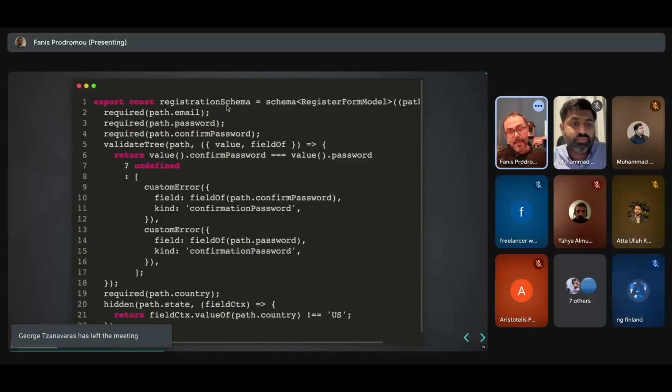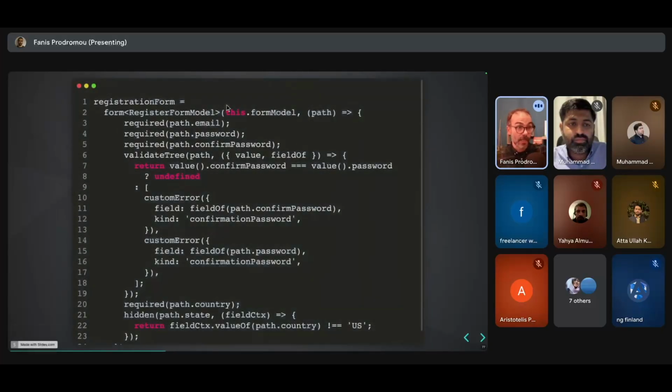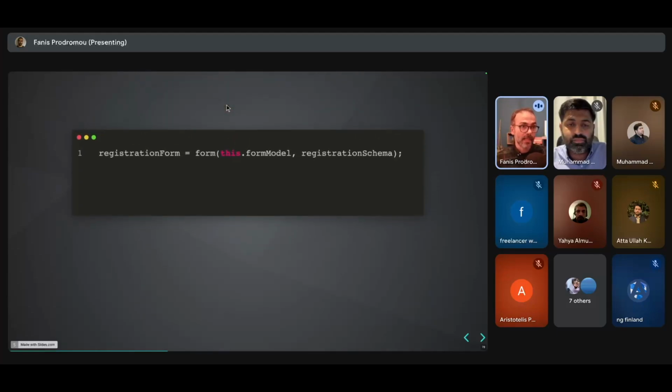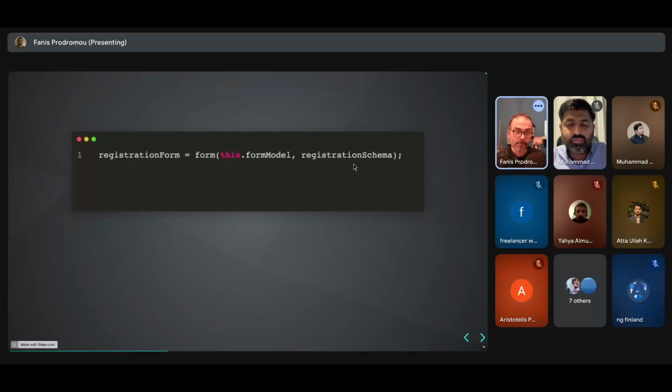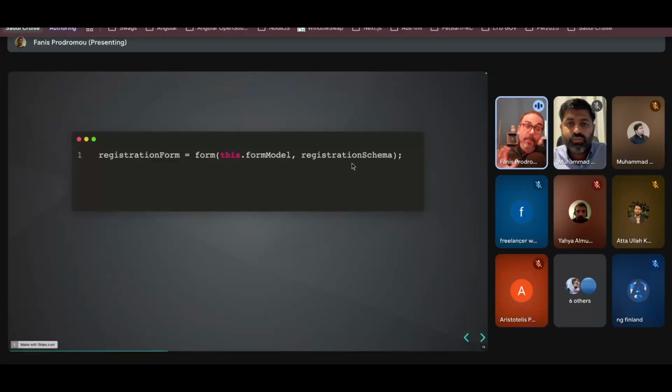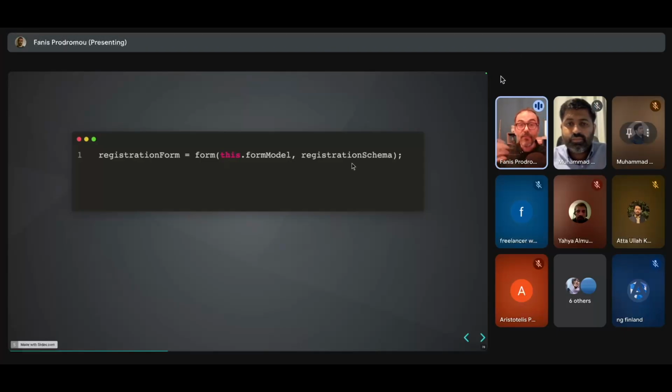If we go now to my component, this is how it used to be, and this is how it will become after we import the registration schema. Nice. Don't get me wrong, I don't mean that we use the registration schema just to make things cleaner. We use the predefined validators to compose multiple schemas and multiple validators at the same time.